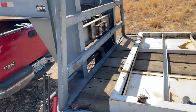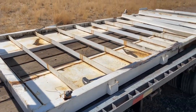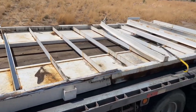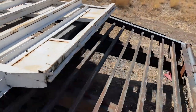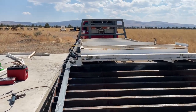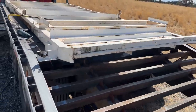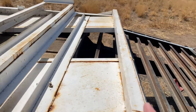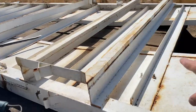So now, looking at this thing, it's not bent bad. This side isn't bent hardly at all. You can look down the run here. I don't know if that's gonna show up on camera. It's taken me a while to figure out how I'm gonna support this end. I'm gonna support it with the ramp holders. It's gonna work perfect.